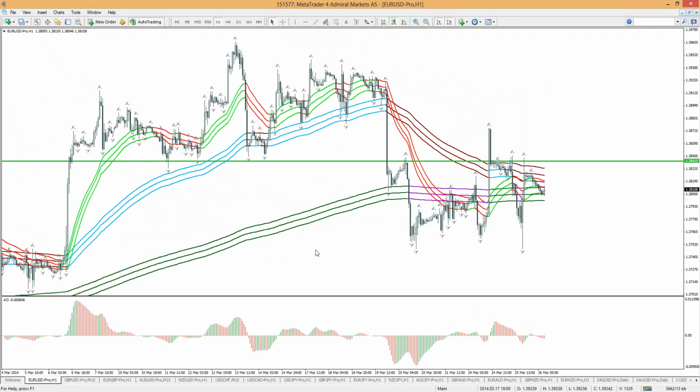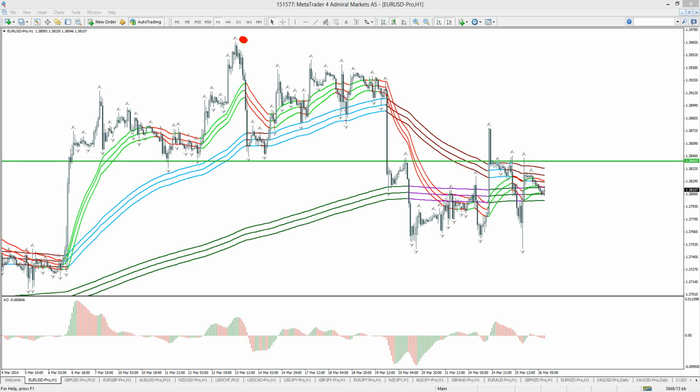What I mean with that is, if you look at the euro dollar, now I forgot my drawing tool again, sorry. If you look at the euro dollar, right? What you see at the top, let's say, theoretically, you took a sell somewhere in here, where I have the red circle. Well, that's an early reversal trade because you're trying to catch the top. Early reversal trades are basically trying to catch it roughly at or just below the top.